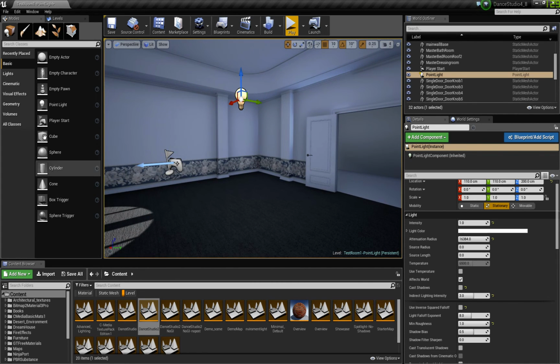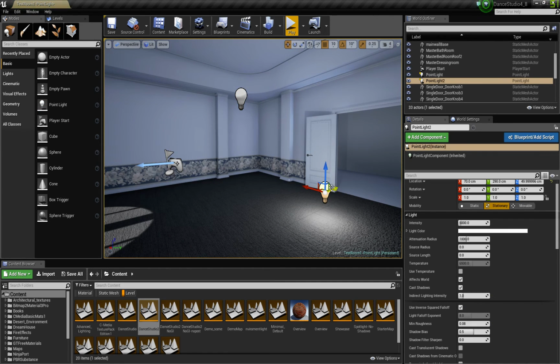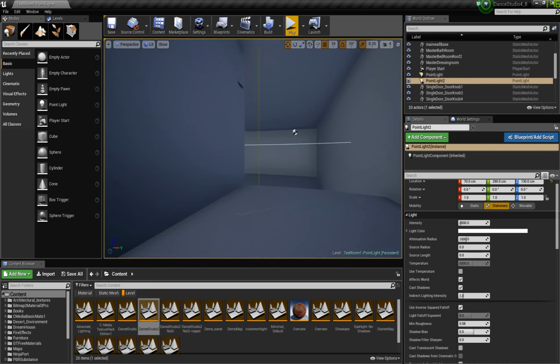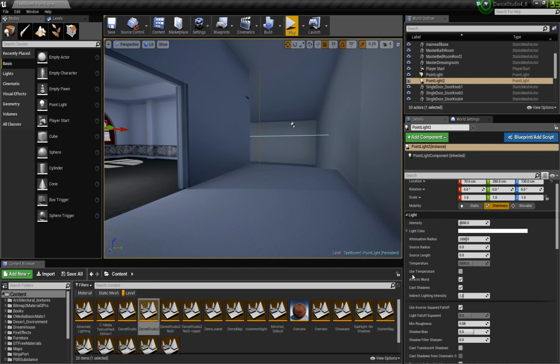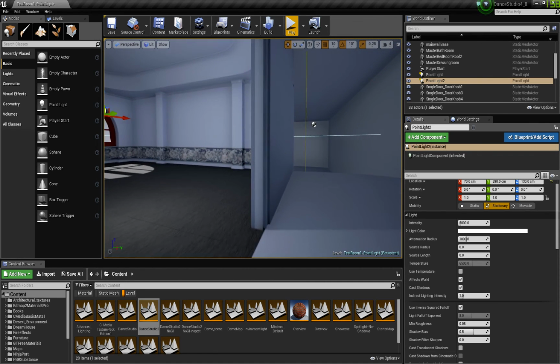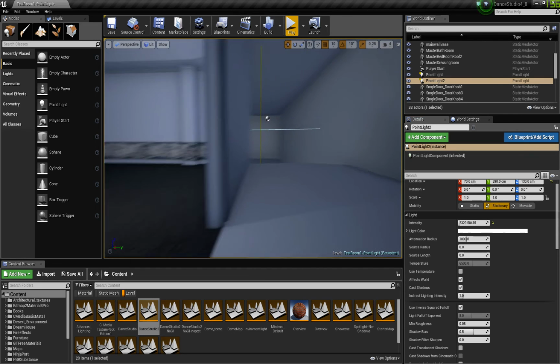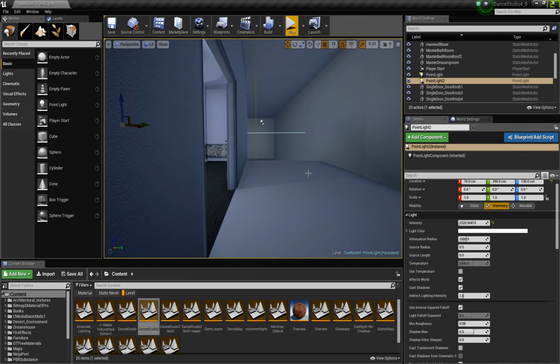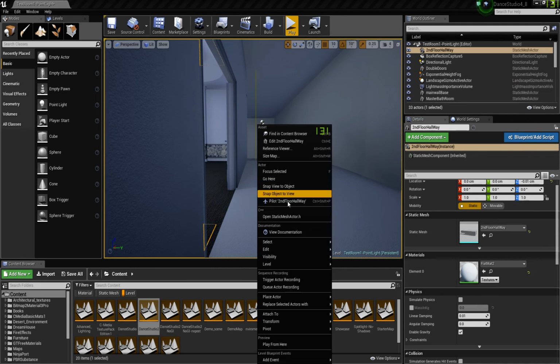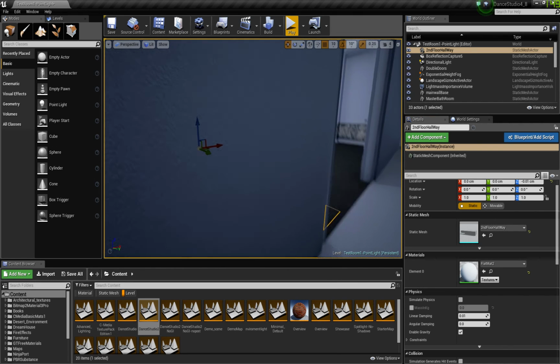And if we want, we can put in a post-processing volume to either increase or decrease the amount of light, and then we can put in point lights with shadowing turned on. Turn down the intensity. You can see how we can have a lot better control over shadowing.